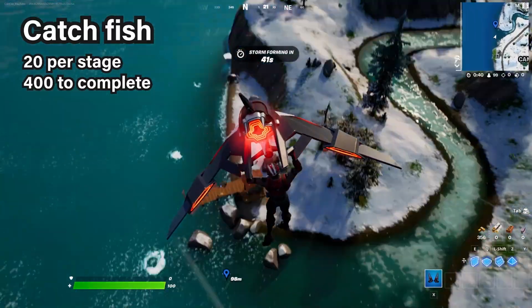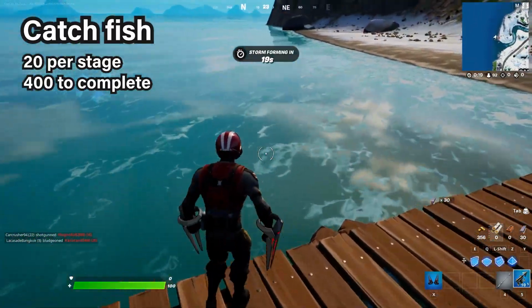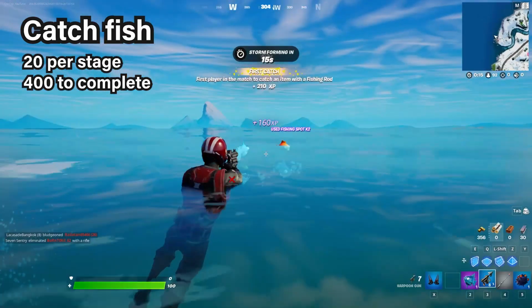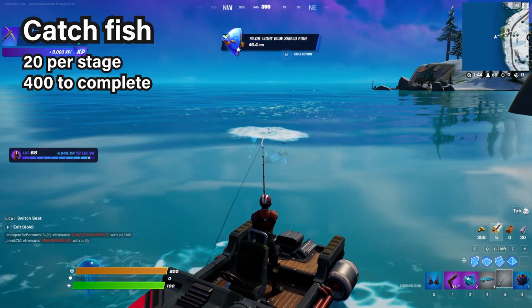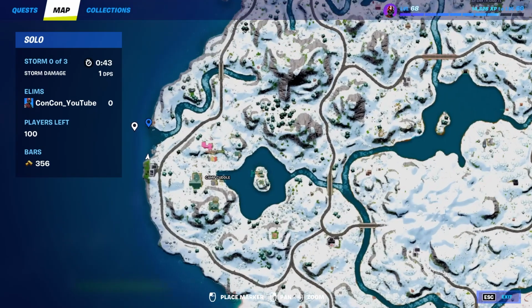The next milestone is to catch fish. Well, this one is quite obvious. I have a really good location over here. Now, it takes 20 fish to complete a stage and 400 to complete the milestone. And in this area, you're going to do a lot. There's also a boat, there's fishing stuff, and it's very secluded, and you won't be bothered by other players. This specific spot is at the very left middle of the map near Camp Cuddle.